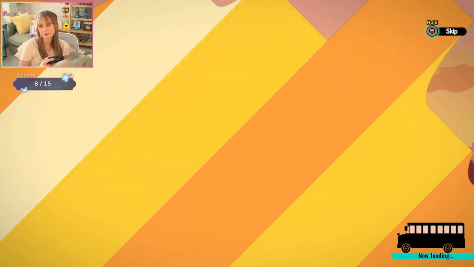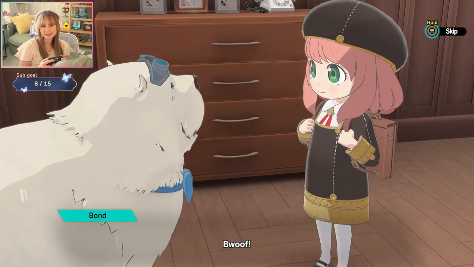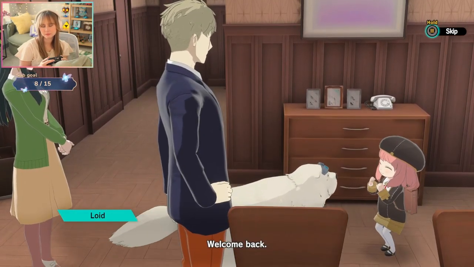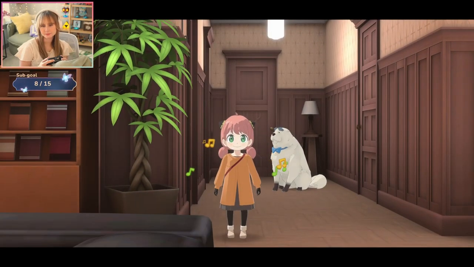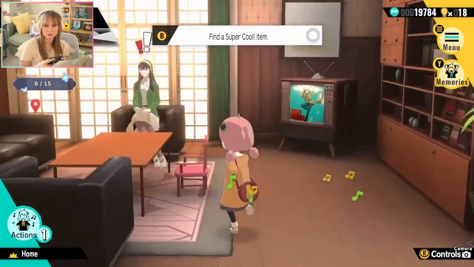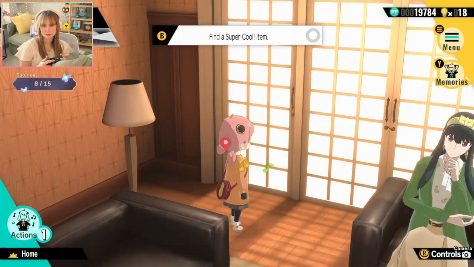So you have only a certain amount of action points, and even if you mess up, it counts as an action point. Okay. Okaeri. Okaeri. I can look for cool items at home too. Okay, how about this? What is this?